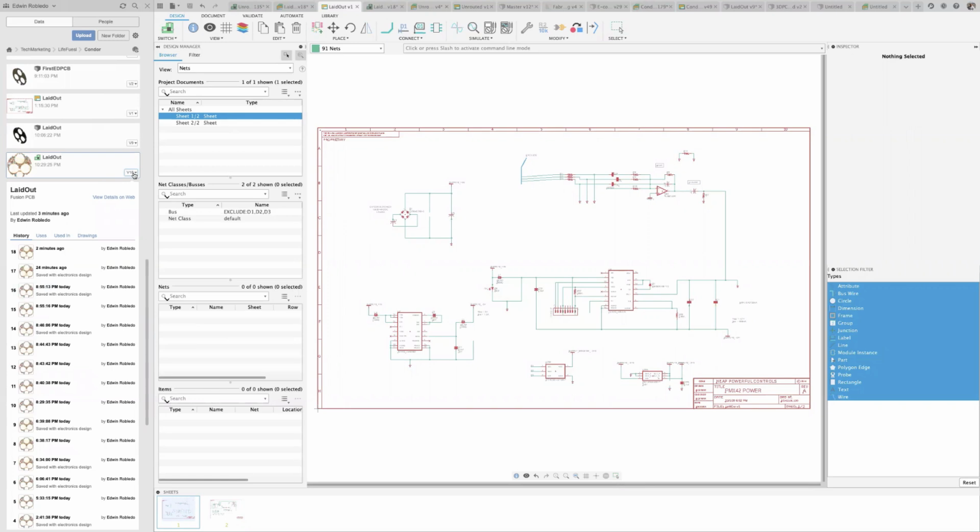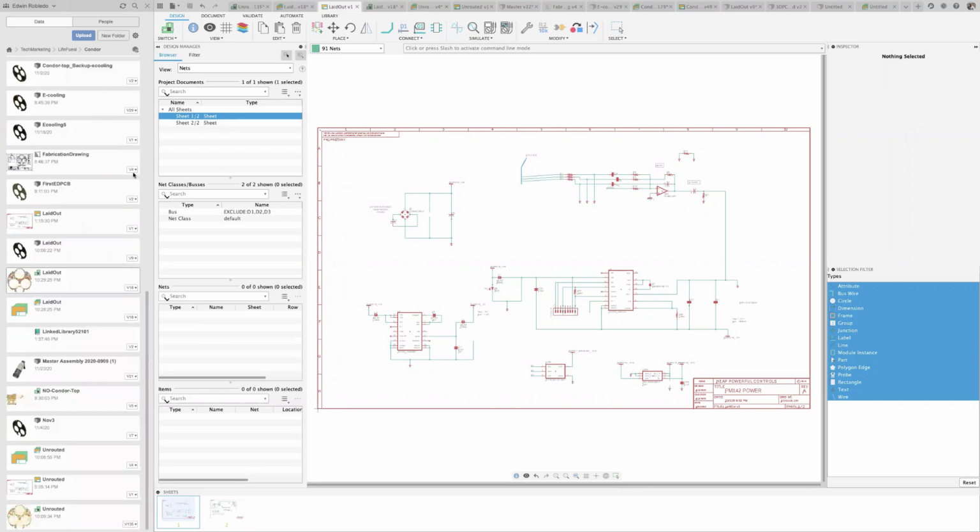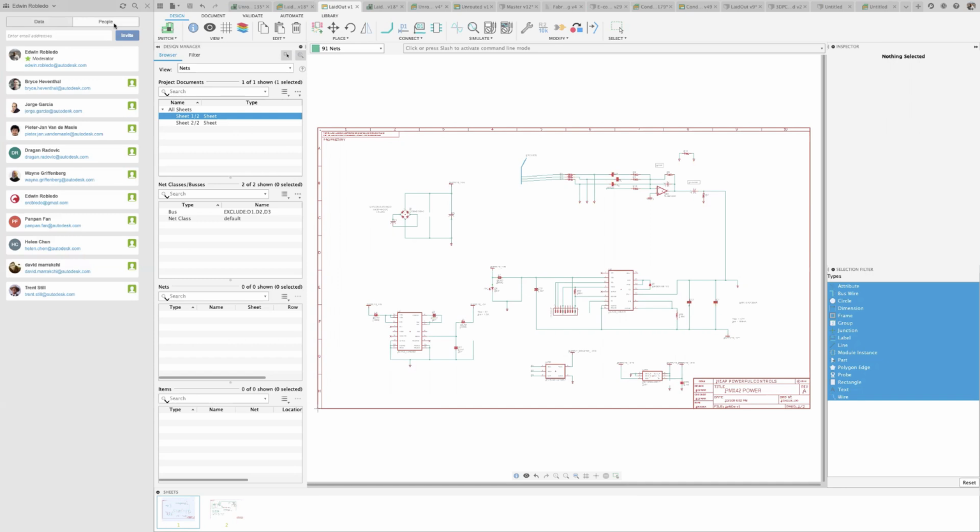Now, adding people to your project, that way they could have access to it, is pretty easy. The only thing they have to have is an Autodesk account. And so right here where it says people, an Autodesk account basically is an email and a password, and you're going to select their email address here. And they're going to get an invitation. If they have Fusion 360 installed and they're a registered user of Fusion 360, they're going to have access to your hub, and that hub is going to be showing this project folder for them, which they'll be able to access and make modifications to it as well. Okay, so this is how we kind of control it.